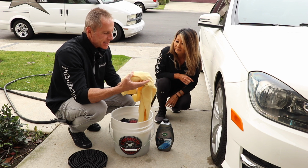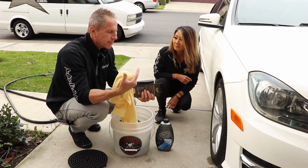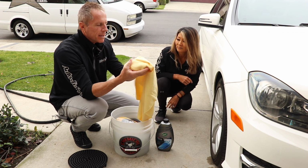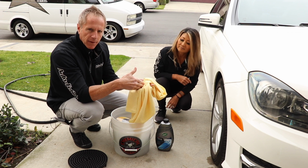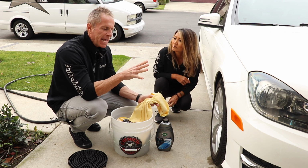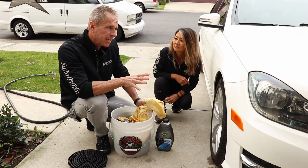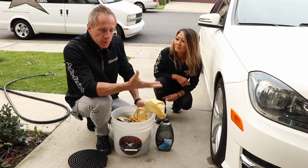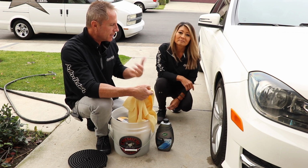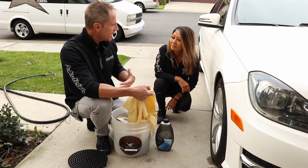Point is, this is a very easy cloth to get. It's been around for a very long time, and it is what I call the winning balance, meaning it's made of microfiber. It's way gentler on your car than that silly bath towel that you might perhaps still be using. Clearly the world is still embracing the old school bath towel mentality, because I see it every time we pass that car wash.